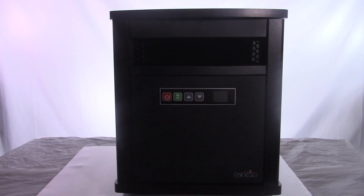It's supposed to heat large rooms up to a thousand square feet, and quite frankly I was a little skeptical, because I've had infrared heaters in the past that just didn't work very well. I wanted to try the Duraflame because I've always used their logs in my fireplace and they've always worked very well.